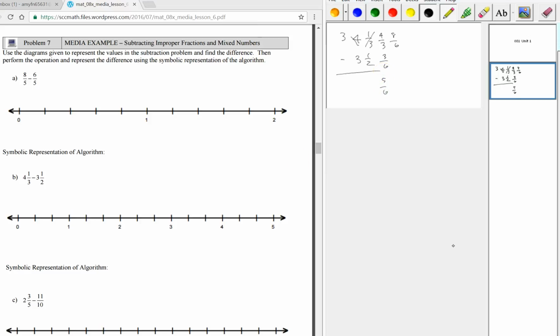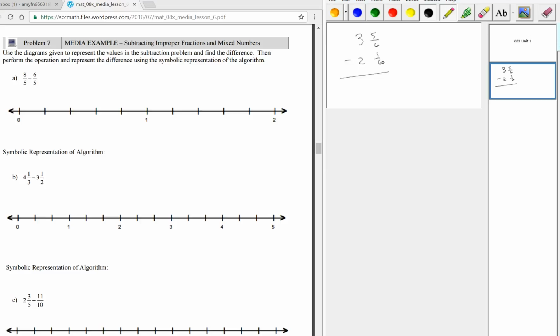Okay. Then there's also the option, which is what I think I did here in general, rewrite this as a mixed or an improper fraction first, minus 7/2, then write them each with the common denominator. So if they write them as improper fractions, you don't have the borrowing issue. But they should be able to do both. And I think you'll agree, if they have a problem like 3 and 5/6 minus 2 and 1/6, we don't really want them to go through all the trouble of writing this as an improper fraction when they could subtract it very easily. So we want them to see both ways and connect the ideas.